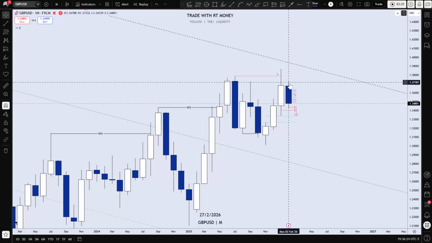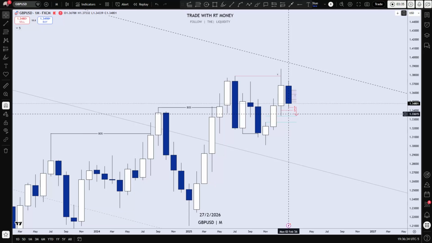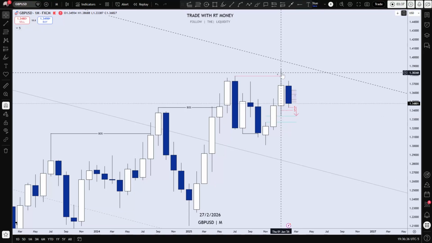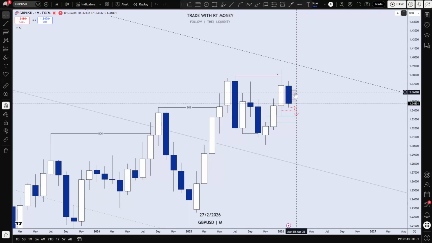The next month, we had a bearish close. All right. And this is an inside candle, an inside bar. Meaning that it did not take out the buy side liquidity or the sell side liquidity of the previous monthly candle. What does that mean? It means contraction. It means consolidation. But the contraction means that it is likely to be followed in the next candle formation by an expansion candle.